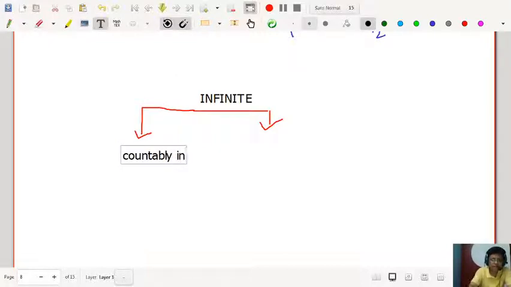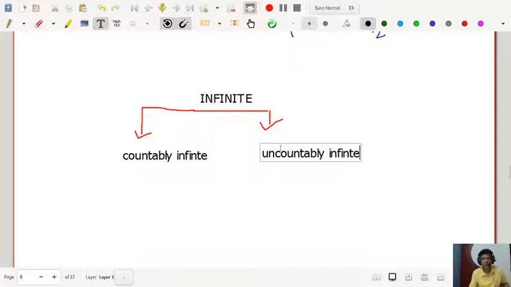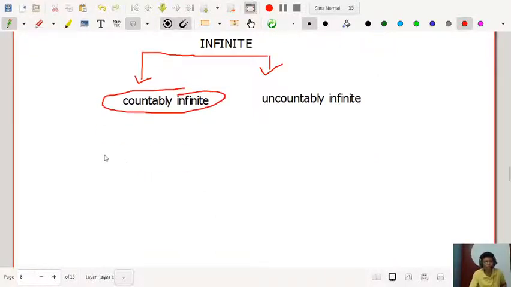Is it countable infinite? Can it be, for example, a geometric series that goes infinite? Yes, correct you are. And uncountably infinite. What I'm talking about, you gave a beautiful example. What is that example? An infinite geometric series. What are the terms of the infinite geometric series? a, ar, ar square, and so on. It goes on. This is a countably infinite series.